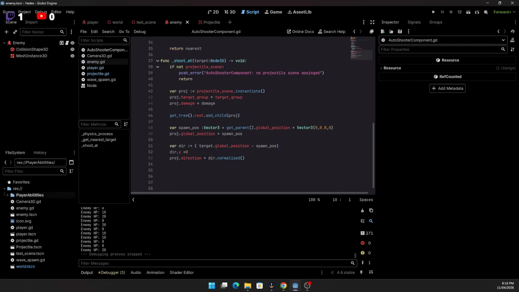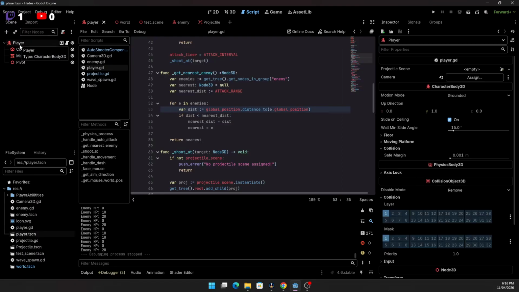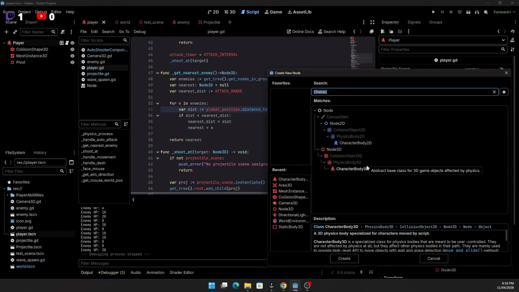So now in our player scene, we can add an auto shooter component.